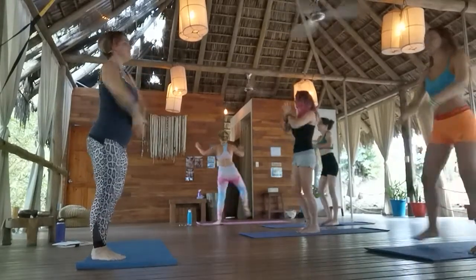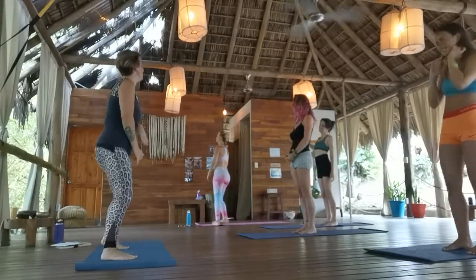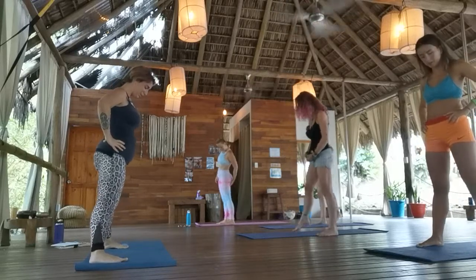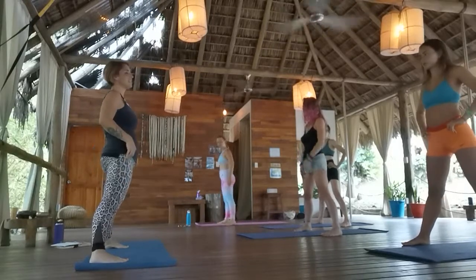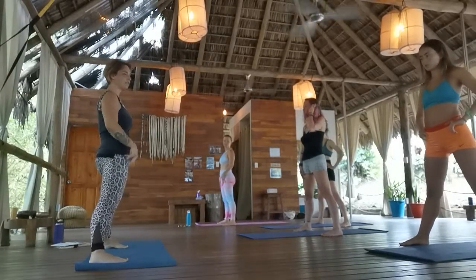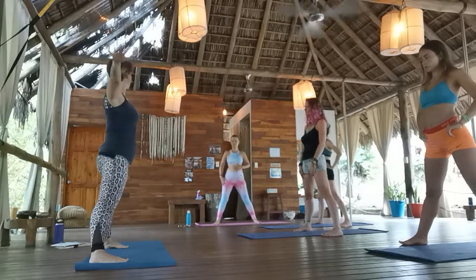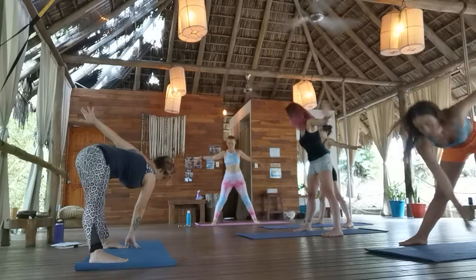One more. All right, let's stay wide, and we'll do a little bit of windmill here. So planting the feet, drawing up through the knees and thighs. So if you're nice and active and strong through the front, you're gonna just open up a bit better at the back. Arms out, take an inhale here, and then we'll exhale as we come down.